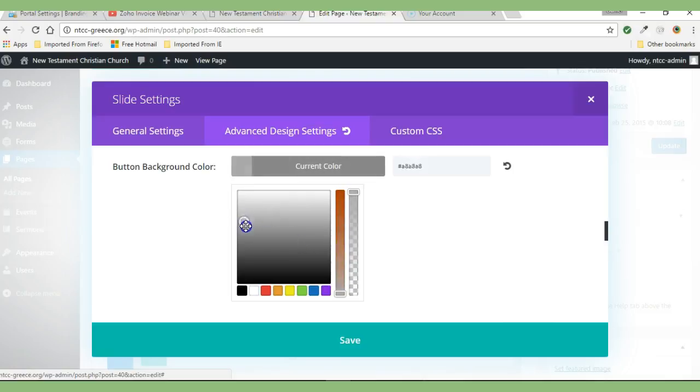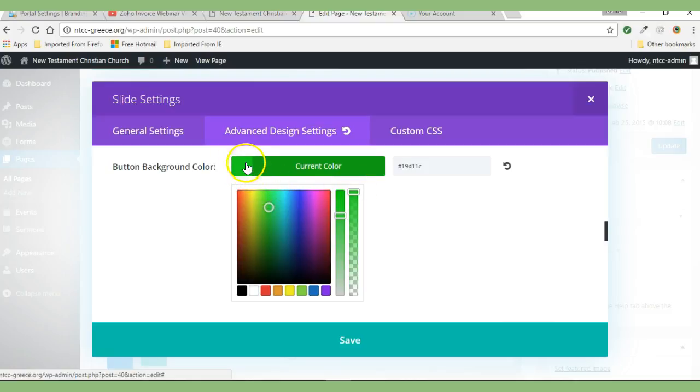If I want it to be anywhere in the gray, I would just slide it around here. If I want it to be one of these other colors, maybe I want a red, I would choose that. And now I can pull that slider and choose not only red, but any other color on the rainbow here. I might want it to be like this. And then we can also choose the transparency of that button too.